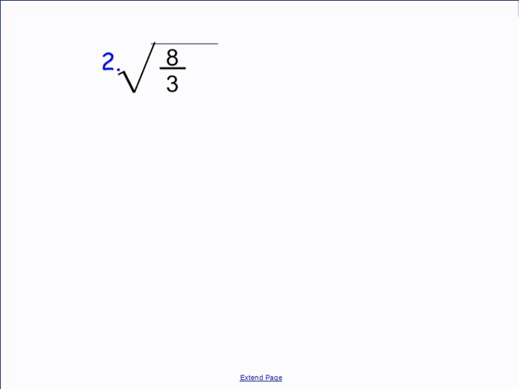If I look at number 2, though, if I do step 1, test for perfect squares, there are none. Next thing I do is I see if I can reduce it. And I can't. So this third step is this fancy 1. So rewrite it so you see it as radical 8 over radical 3, which is fully legal. And what we're going to have to do is rationalize.